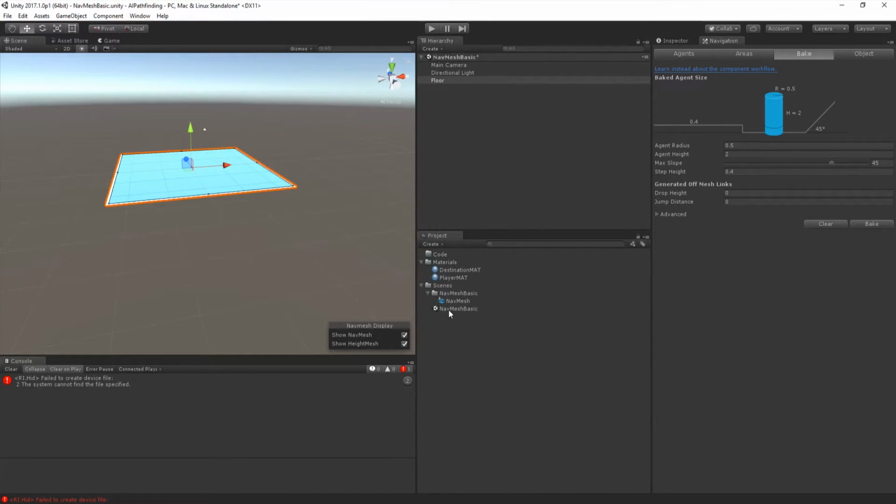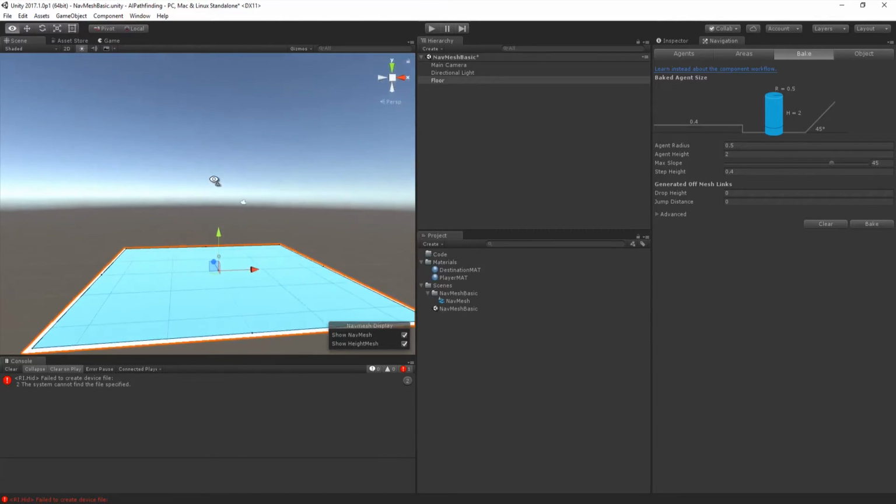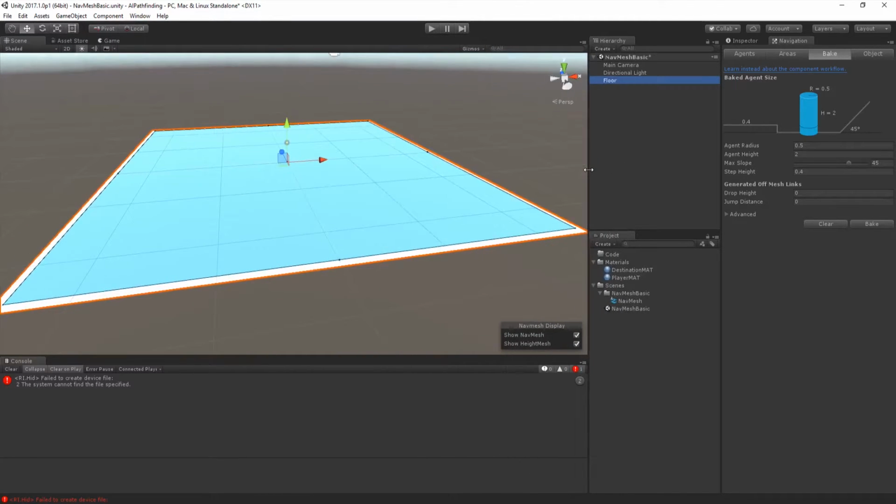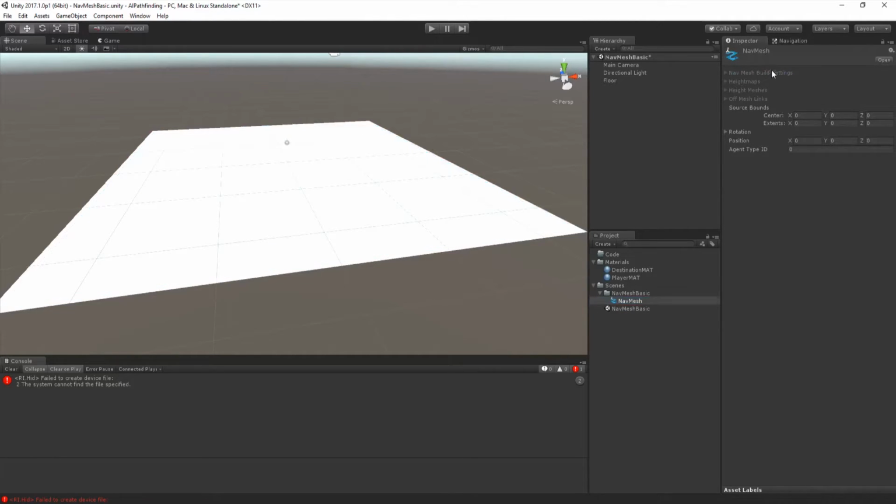Now, if this has all gone according to plan, you'll note that in the scene view, let's maybe move this back a little bit so we can see the scene view a little bit better, the plane now has a bluish square being drawn over it. Voila! That's a nav mesh. Not terribly exciting, but we're going to have something drive on it next. In addition, note that the navigation mesh is actually saved in a folder named after the scene, in the same folder in which I saved my scene. And that's actually just got the basic built navigation mesh settings that were baked for this particular scene.